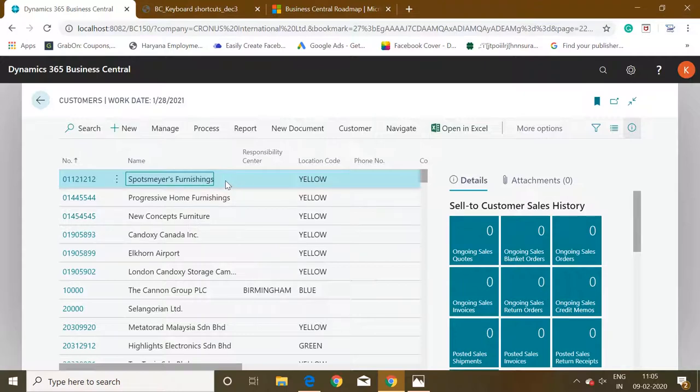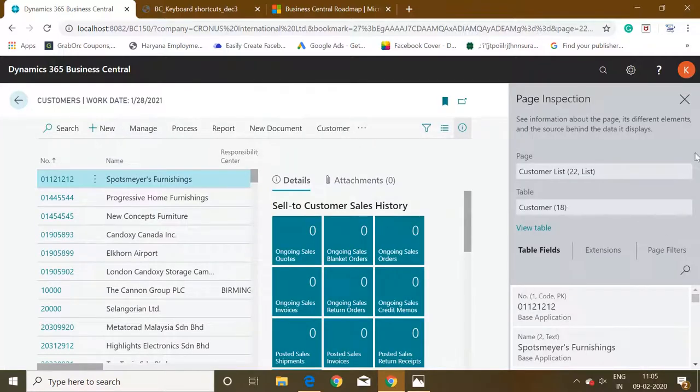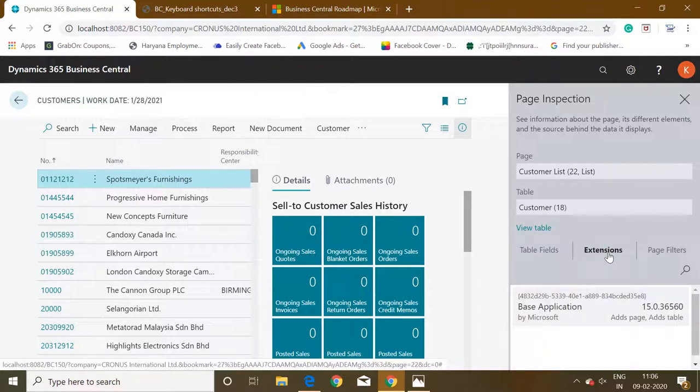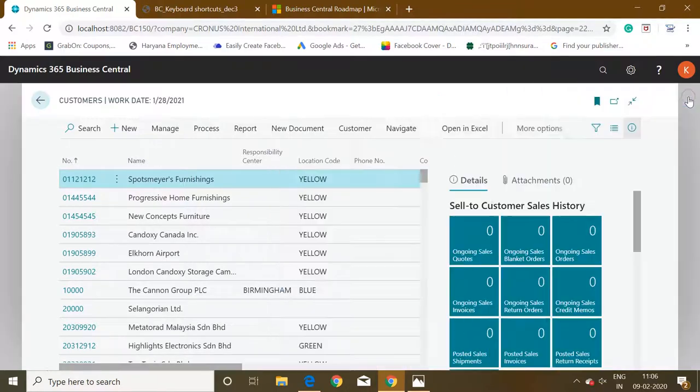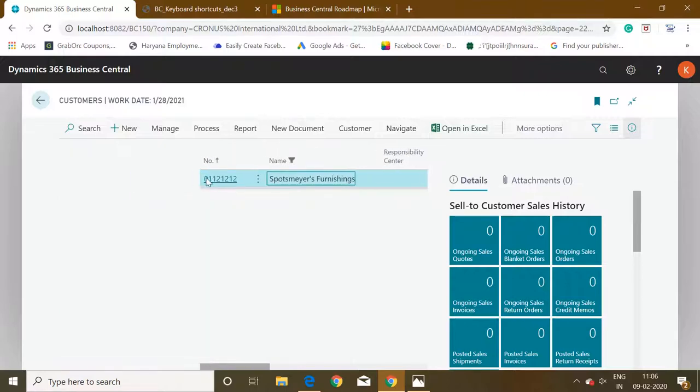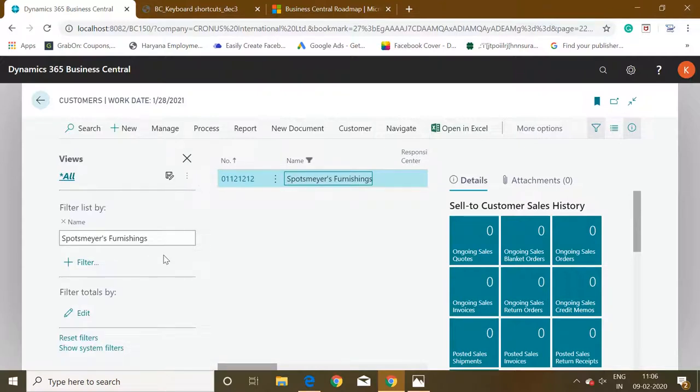Another shortcut is to zoom the record of the page, which is Control Alt F1, and through this we can check all the data of that particular record: what fields are available in that table, what the page ID is, what the table ID and table fields are, and whether any extension is linked to that page. All that stuff, page filters and the like. Now if you need to add a filter for any particular field, you can click on that field or record and press Alt F3, and the system opens the filter section in the page.